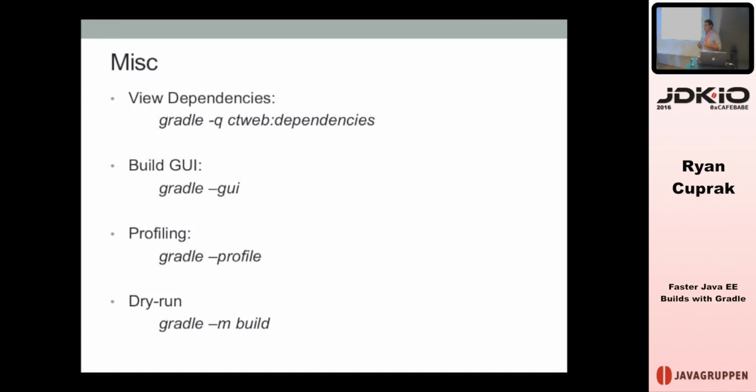The one thing I didn't touch on much was the incremental build. With Maven, every time you do a build, it does a clean first, and then it recompiles everything. With Gradle, it keeps track of what you built before. So if you didn't make any changes, which is the same thing that your IDEs are doing, right? Eclipse and IntelliJ both do incremental compilation for you, and that's why when you make a minor little change in code and click run, it builds and runs so fast.